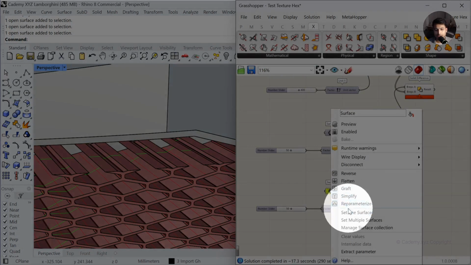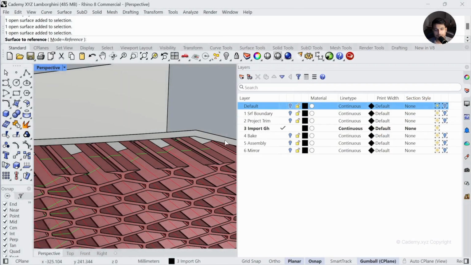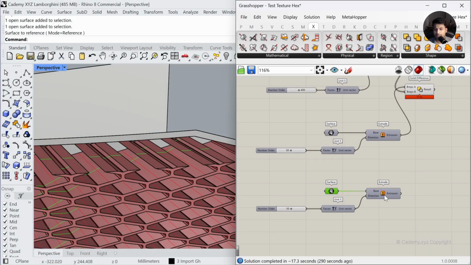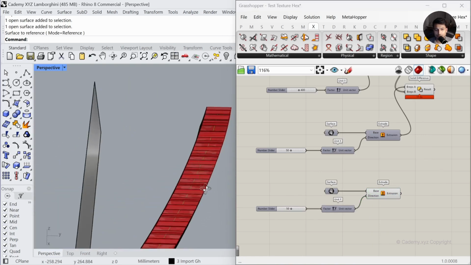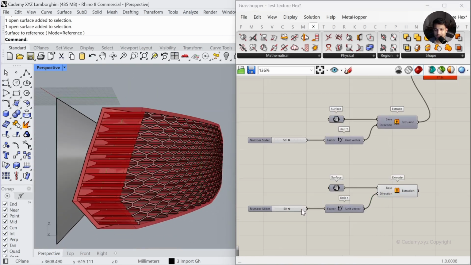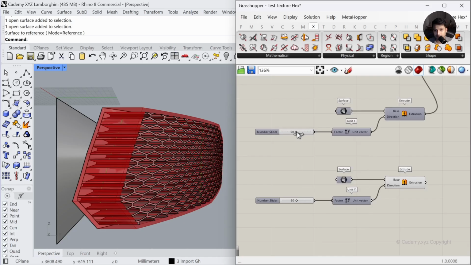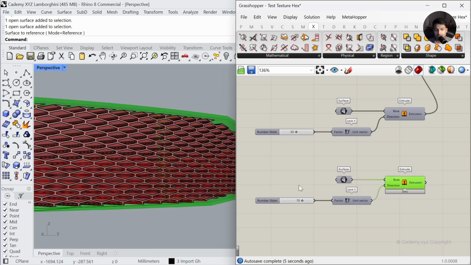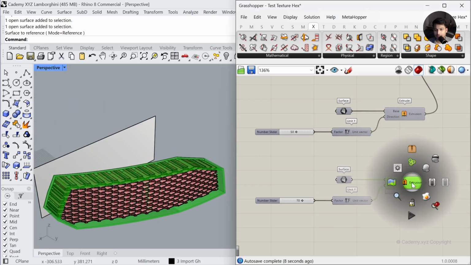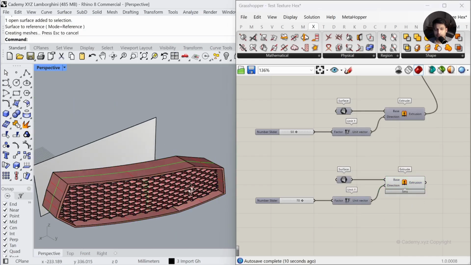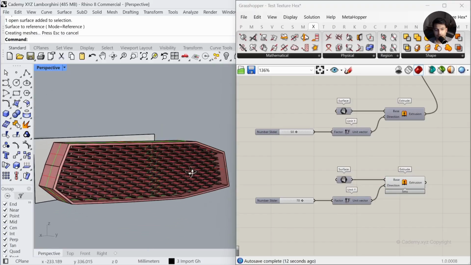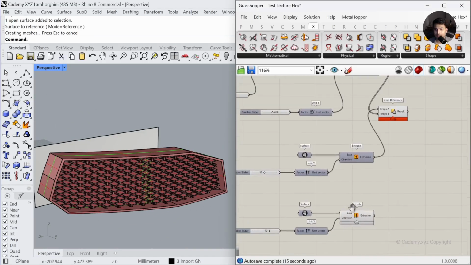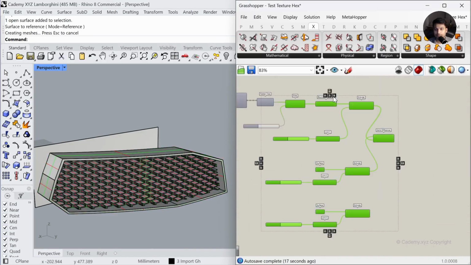Right click, just like before, set one surface, the outer surface. Okay. You can also enable the preview so that you can see what is the extrusion amount. So in this case, the previous one was extruded till 50, but this one I want extruded till 70. Okay. So that is the final output. I can also bake it. And now we have the overall geometry. Let me hide the other nodes.